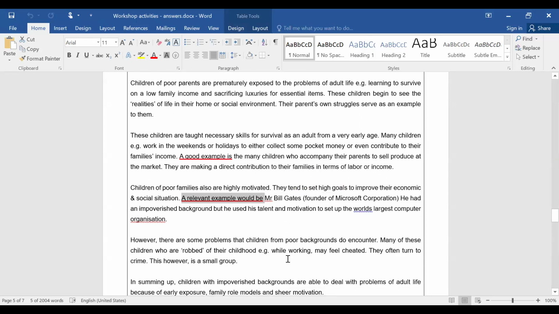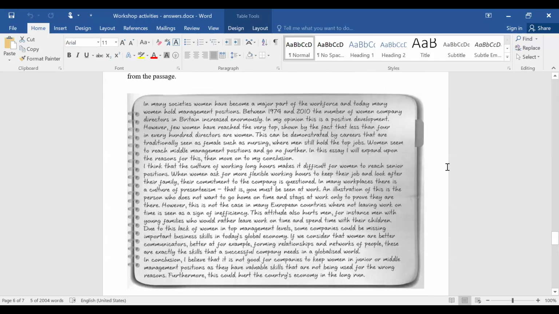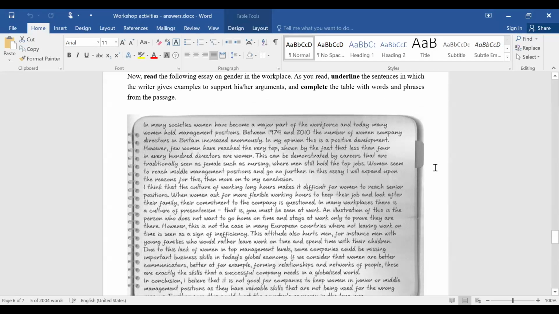So these are the good two sentence structures that you can consider using. And I don't think I have enough time to ask you to read another passage in which the writer also uses a range of words to give examples. On page 6 of your handout, this is the passage that I'm referring to. Unfortunately, we won't have enough time for this.